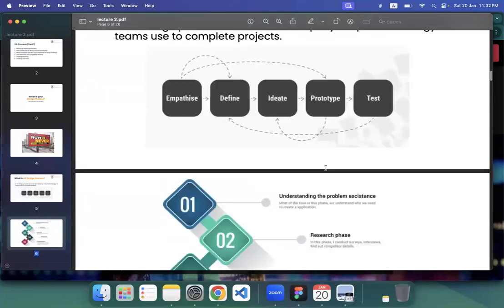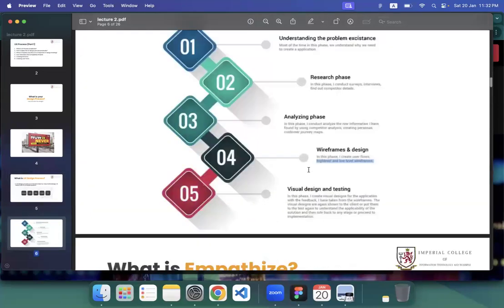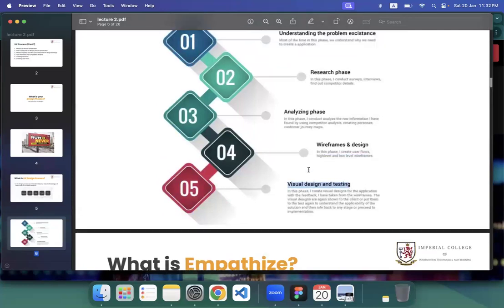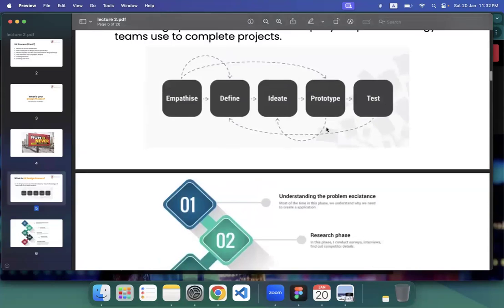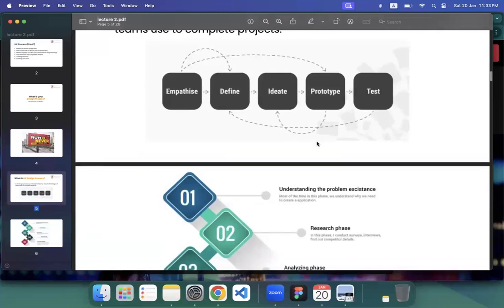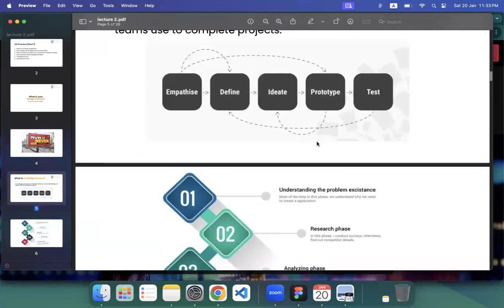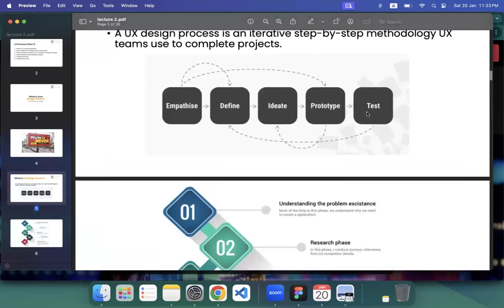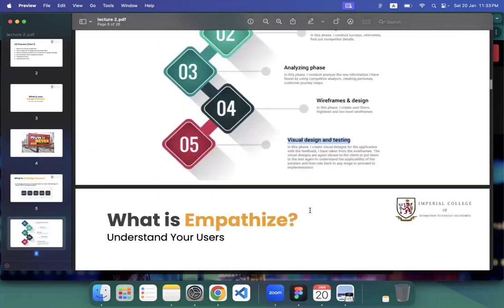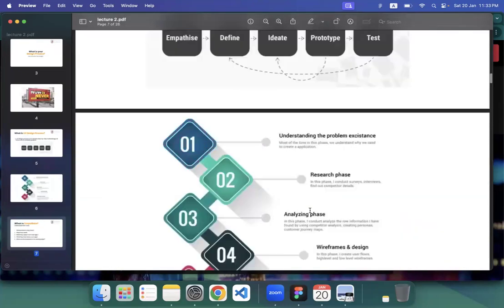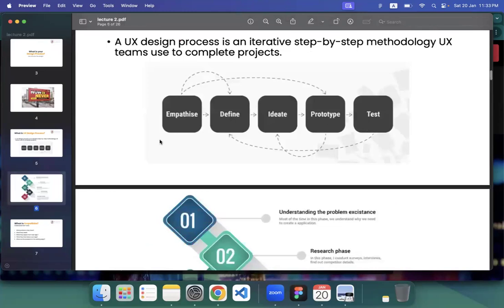So as I mentioned, it is not a linear process. Even after we created the wireframe and final visual design, we send them for feedback. If we get good feedback, we can move on and do the development. If we get feedback with so many changes and even the users don't like it, we have to redo our process. We have to redo the research and define user goals and do the ideation and prototype. And finally, again, we have to test our ideas. So now we are going to talk about these steps in detail.